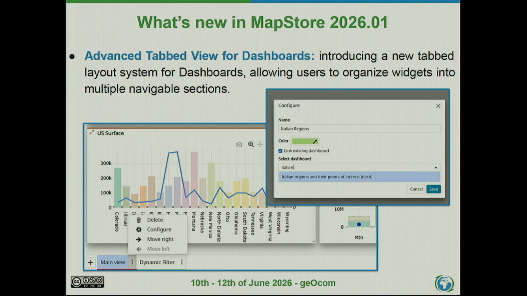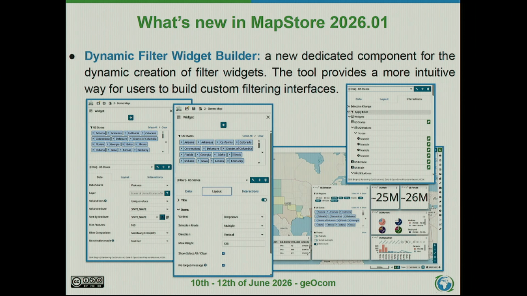An interesting update is in regard to dashboards, where we have finally included something we discussed a lot in the past, and we finally put in place: the ability to define different dashboards in one, organized through different tabs. So you can also connect existing, already defined dashboards in one dashboard with dedicated tabs, for example.